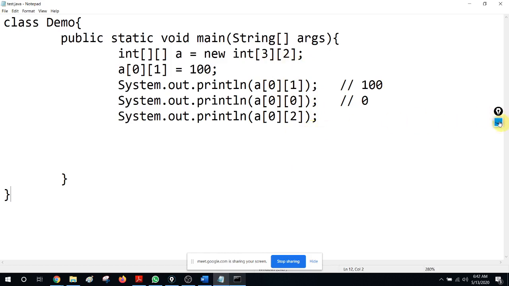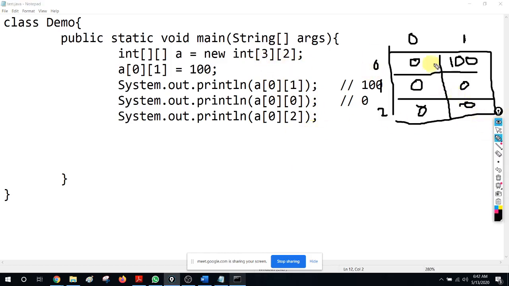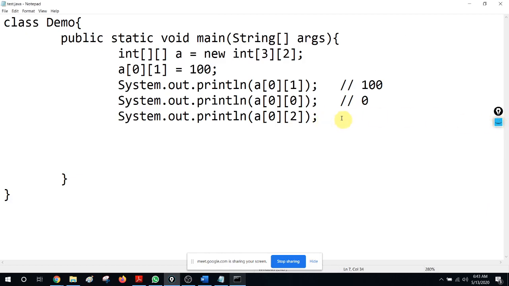Why are we not getting it? 0 1 2, this 2 means 0 and 1. I am referring to 0 0 1 2. So it looks like I am not saving this. Let's save it here, file save.